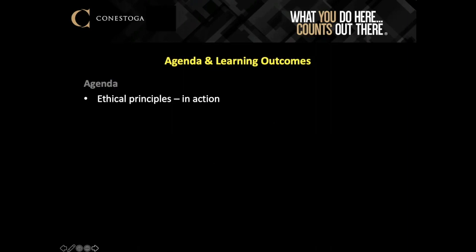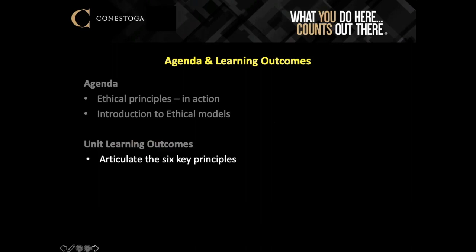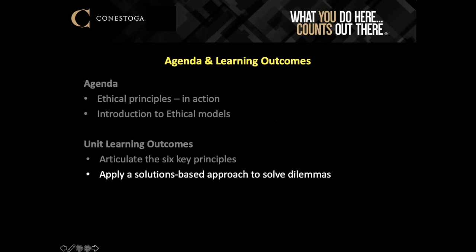So, ethical principles in action: we're looking to introduce ethical models. By the end of this session, I want you to look at 6 key principles and apply a solution-based approach to solving dilemmas. Now, remember what we talked about in terms of ethics and morality. What's the difference? Well, they're very, very similar. Ethics is how you look at and understand a situation. Morals is to some degree what you do. People will talk about ethics and morals being the same, but when I want you to think about ethics, think about the discipline of how you look at a situation and how you move towards how you would act.